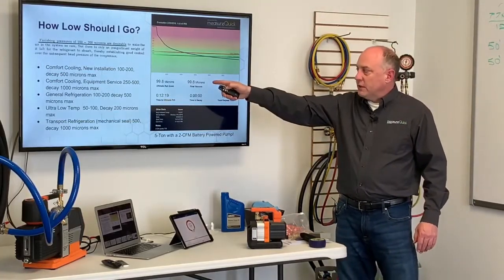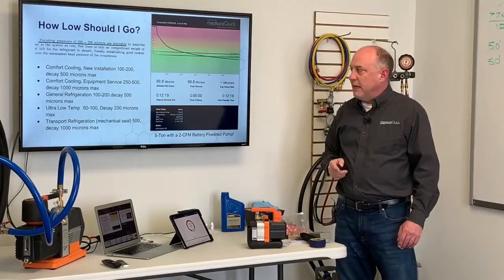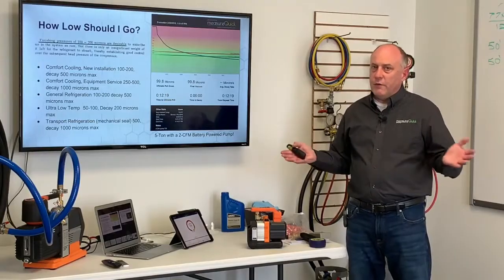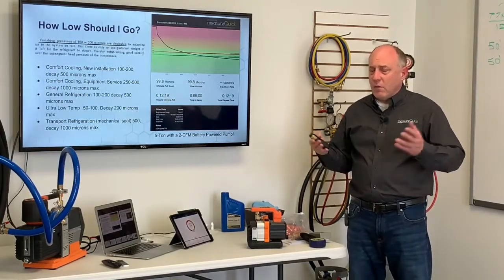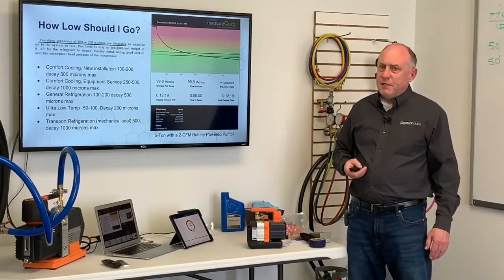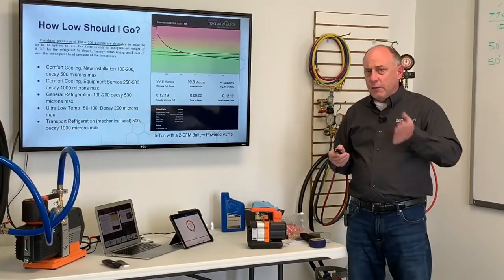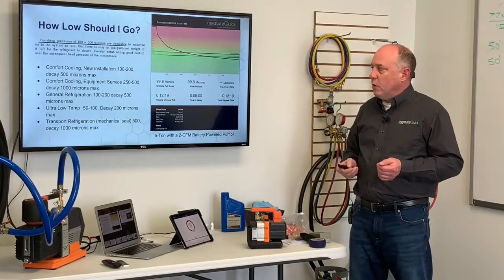Comfort cooling service equipment, 250 to 500 microns with 1,000 microns max. Now, when we're talking about service, it's the system that's had refrigerant flow through it. We've already evacuated this once. Now we've got refrigerant, we've got oil, we've got other things to deal with. We're not going to be able to pull that system as deep as fast. And a lot of times we're cutting out the dryer and putting a new dryer in there. We're relying on that dryer to remove any residual moisture.